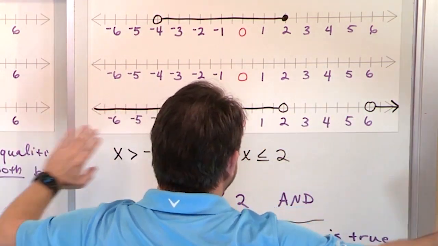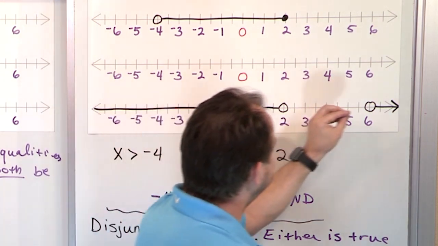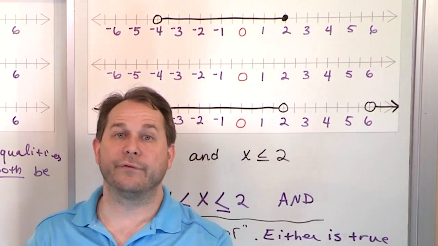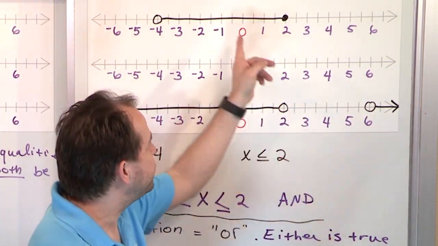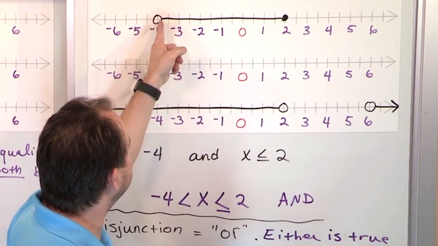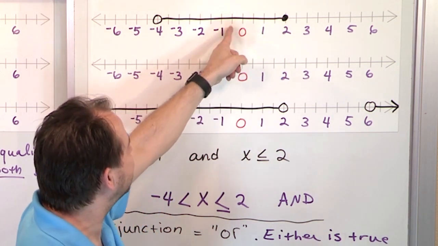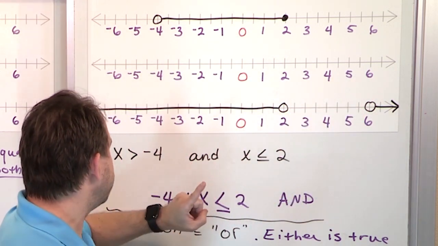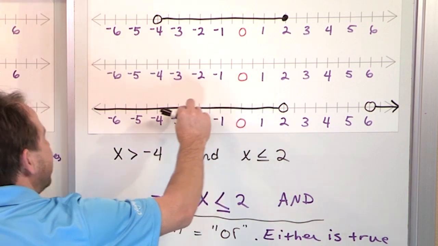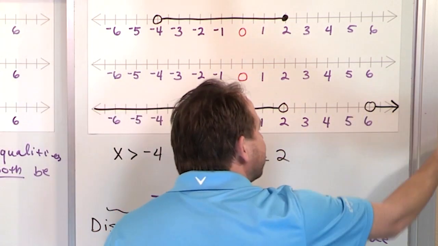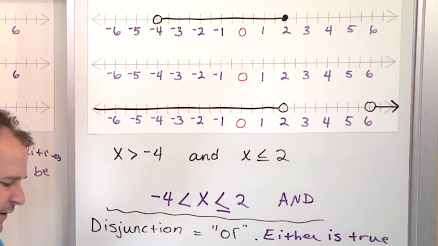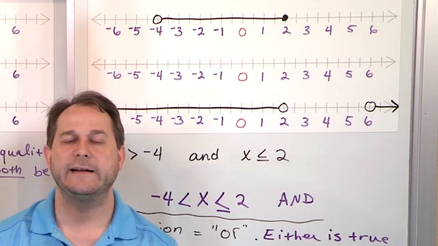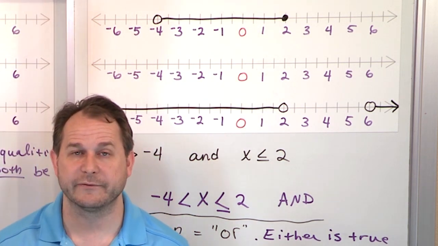Ors don't look like that at all. They're the exact opposite. It's either this side or it's this side because you can't have both of them true at the same time. You can have a line segment true because you could be bigger than this number and less than this number at the same time. But you cannot have both of these true at the same time because you cannot be on this side of the number line and on this side of the number line at the same time. So these are ors. The bottom line is I need you to try to keep these in the back of your mind as we solve some problems.